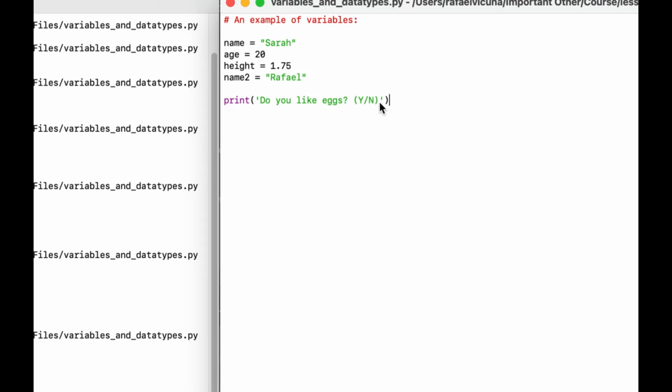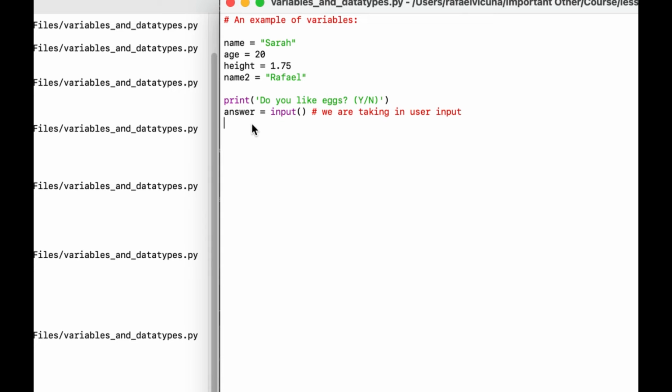And then let's call this answer equals input. And that's what I meant earlier when I said we are taking in user input. Now you don't have to type in the comments, okay? Like I said before, Python ignores comments, and you can just simply use comments to remind yourself of what a certain line of code does, or you can do that to separate lines of code as well. Aside from using blank lines, you can also do that to make your code neater. So once you got the input down, we're gonna refer to this variable in the next line.